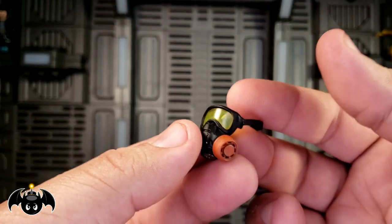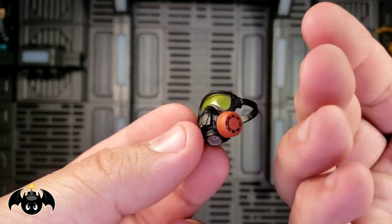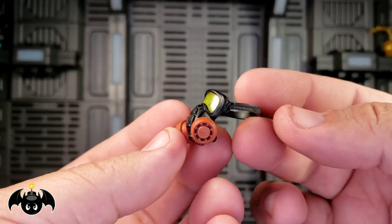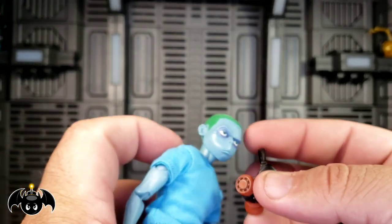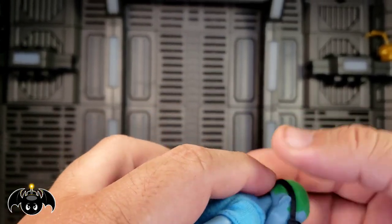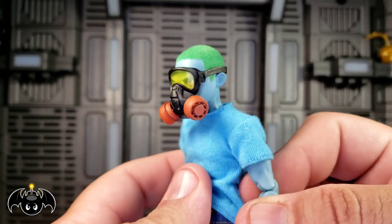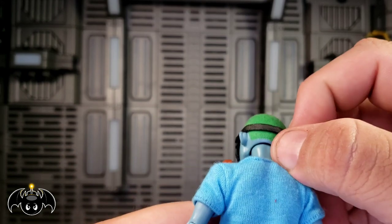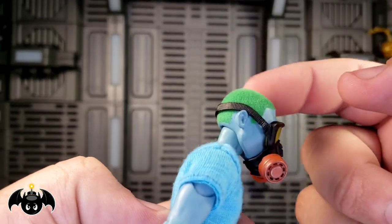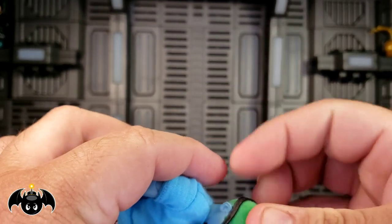We also do get a full-on gas mask, which I think is really rad too. For those of you, you know, when you're throwing up a big piece, you don't want to inhale all those fumes, so you got to put on a gas mask like that. And you kind of want to just put it over the chin first, and then pull that like so. And it looks really cool on him, man. I dig this so much. But again, see this right here? I don't want this to eventually tear up that flocking for the hair. So again, I'm really curious to see how that's going to hold up in the future.